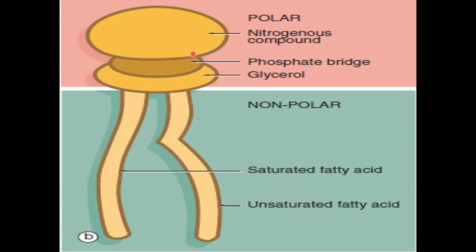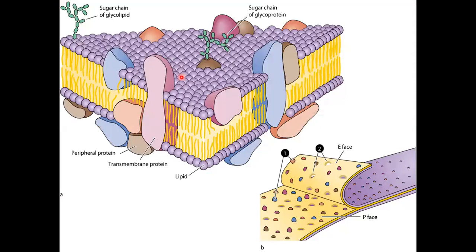So here, the heads are polar because of the negative and positive charge created by the phosphate and the nitrogen found in the head, whereas the tail is non-polar. So this is a single molecule of a phospholipid. Now, on the cell membrane, we have plenty of these. And we see that the heads and the tails face in different directions on the cell membrane. So this is the head, these are the tails. Then here we have the heads and the tails.